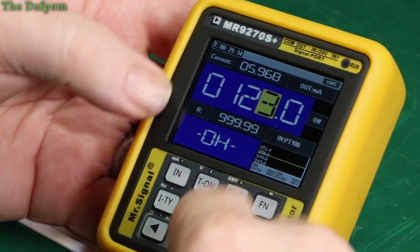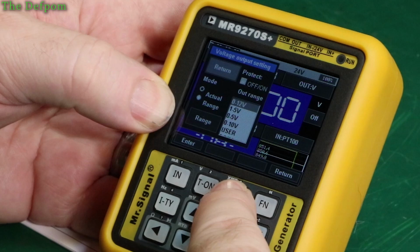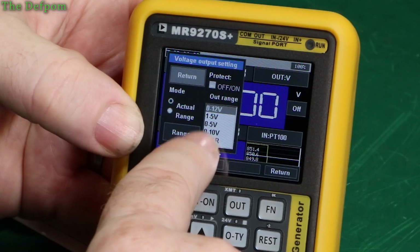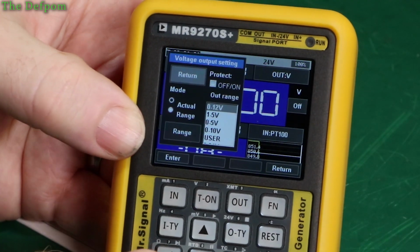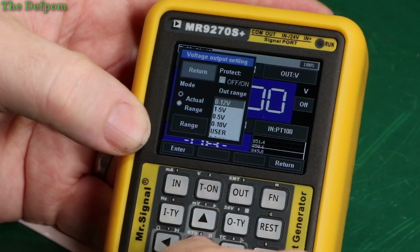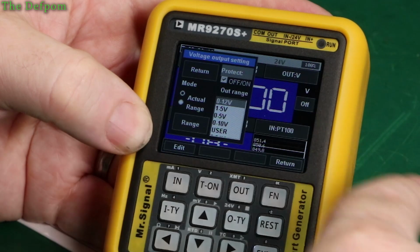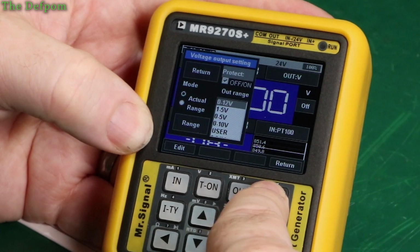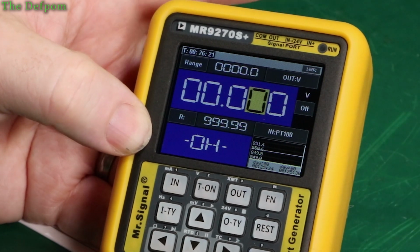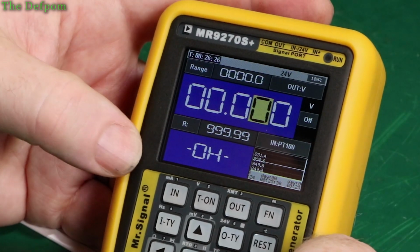That's nice. And then when you're in the voltage mode, apparently, if you hold the output down, you get another menu, which again sets the output voltages you want to have in the ranges. I'm not quite sure where you want to restrict it, maybe it changes something else. And you can also do things like protection, which I think I'll turn on actually. Protection, edit, turn it on. Right. So it's now turned on protection. If there's a short circuit on the output for 2 seconds, apparently, it will shut off the output.